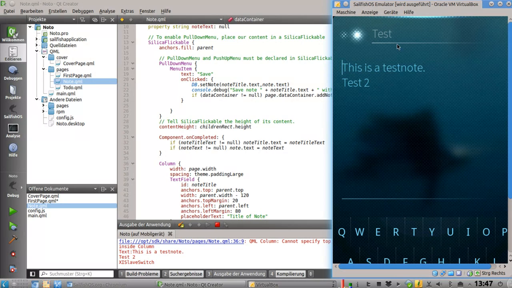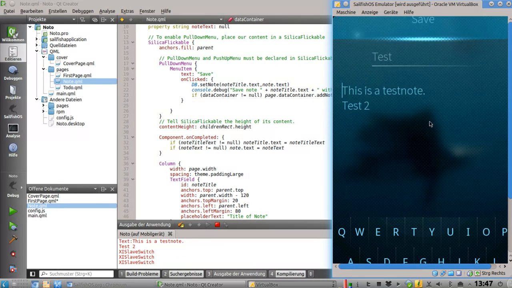Basically we have our title element and we have our text field in here. So the text field is our title in here, and our text area basically is where we put our node basically.